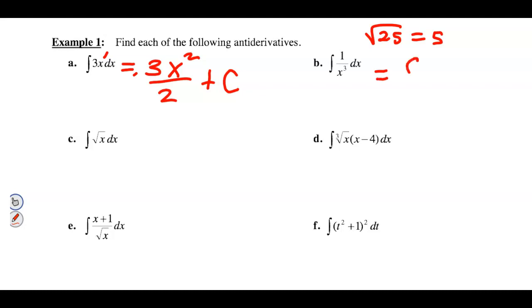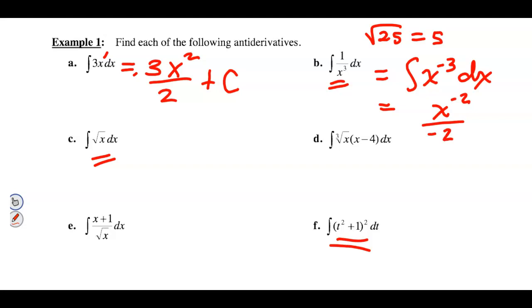You need to see the power in order to work with it, just like with our derivative. So we're going to write that as a single term to a single power. Did you hear me say a single term? In Algebra, they probably called that a monomial. But single term. This is not a single term. So now that I have it as a single term to a single power, I will add 1 to the power. Be careful, because there's arithmetic. There are negatives, and there are fractions, and there are negative fractions. So what do I get when I add 1 to negative 3? Negative 2. Then I divide by that power. And then I add Carl.